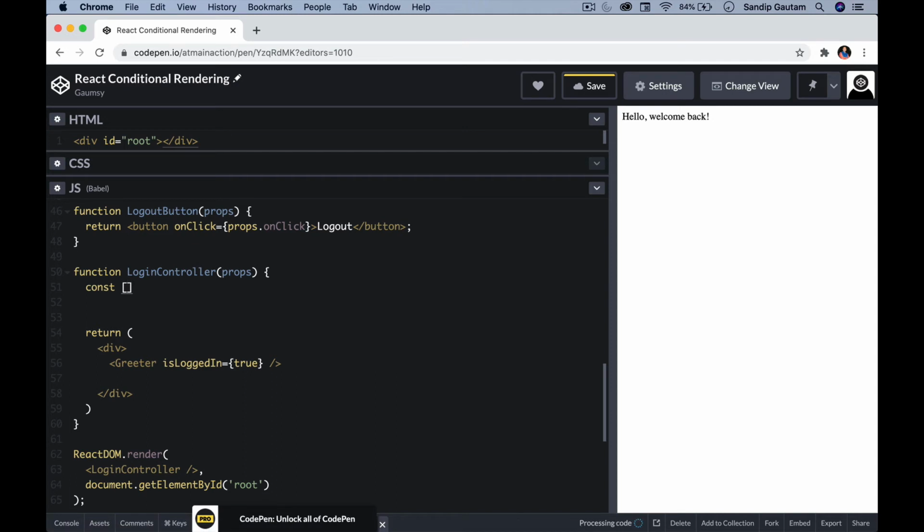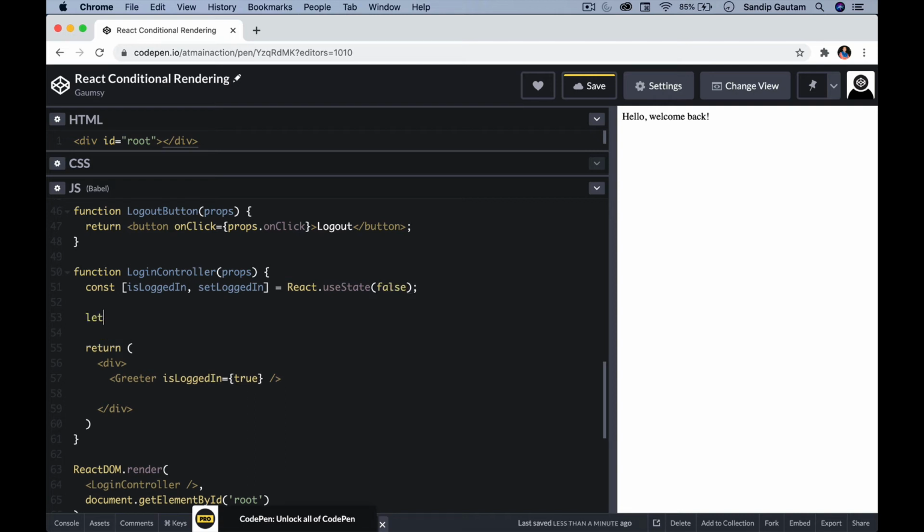So I'm going to create a state here, isLoggedIn. This will be our state because I need to change this value based on click of a button. And I'm going to write a function to change the isLoggedIn value. So setLoggedIn will be that function. And I'm going to use React.useState. You don't need to use this React when we are going to use a React development environment. So for now, just remember we need to use React.useState because we're using CodePen. Initially I'm going to keep this value as false.